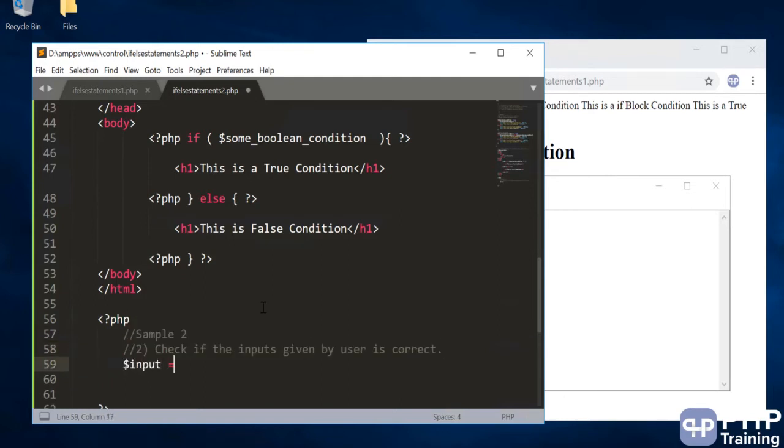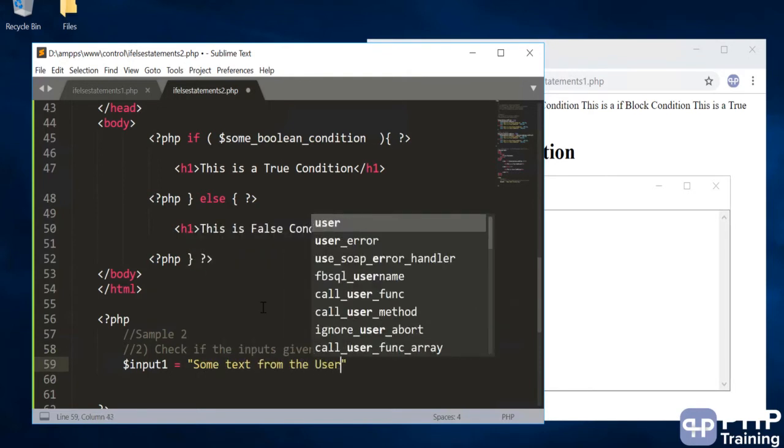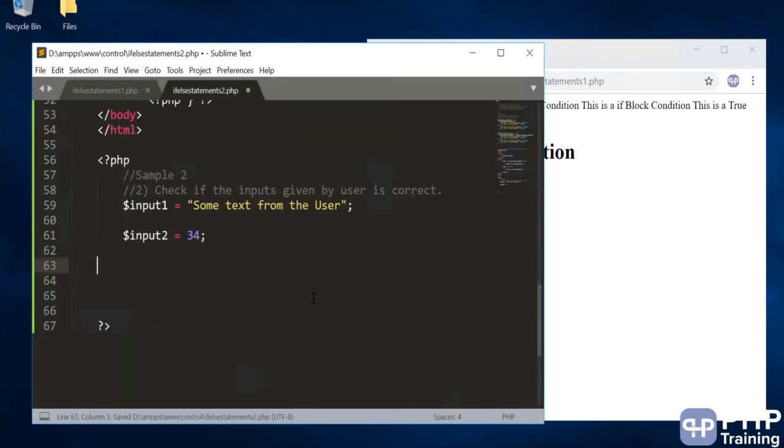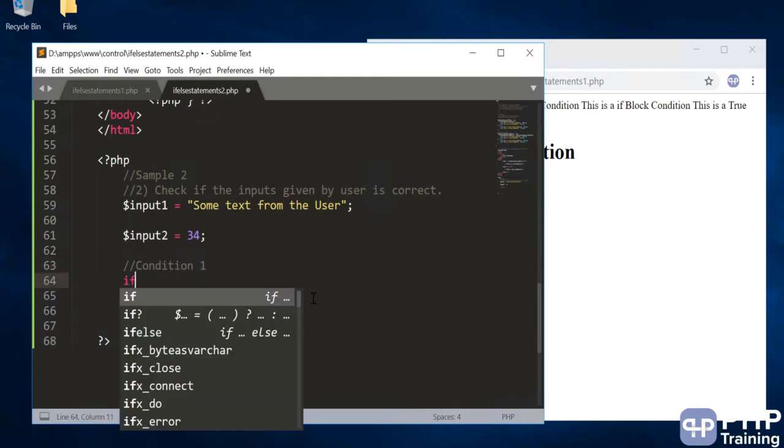Imagine this is an input from the user: input 1 is some text from the user, and we're going to have input 2, which is 34.